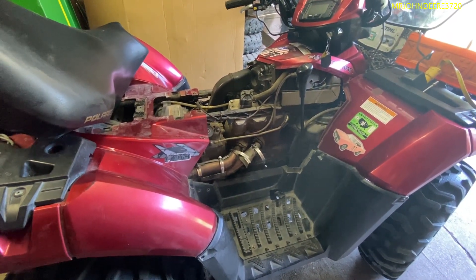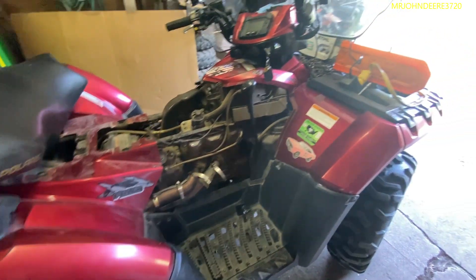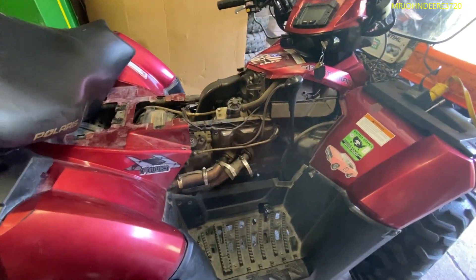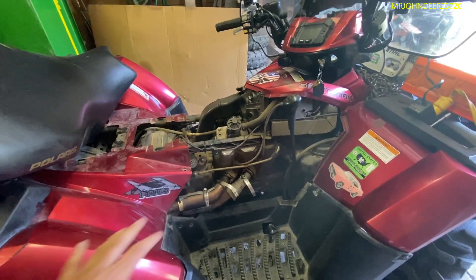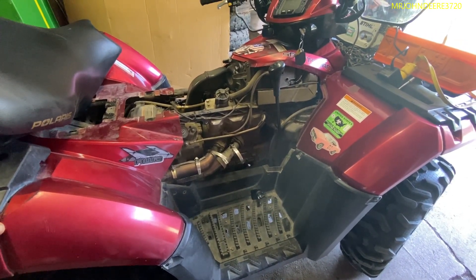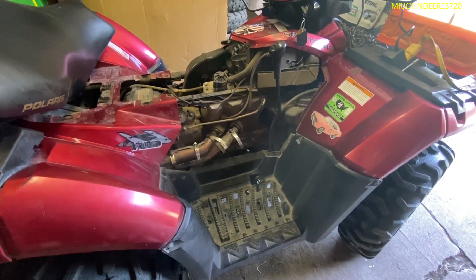Everything takes money. All you can do is redneck stuff and hopefully it buys you time and quiets things down a little bit, because one day running Big Red it seemed like it had gotten so much louder than it really should have been. Once you get the shields and stuff put back on and the seat, that'll quiet it down a little bit more. This machine is older and it's got a lot of miles, so when it gets replaced I don't know.